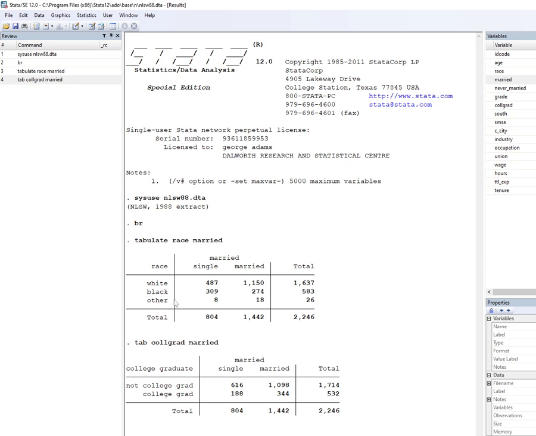And as you can see, we're getting again more or less the same results. So these two are the same results, different commands. And you can tell here that the majority of individuals who are single are actually not graduates compared to college graduates. And those who are married and are not college graduates are actually 1,000 more compared to those who are graduates.